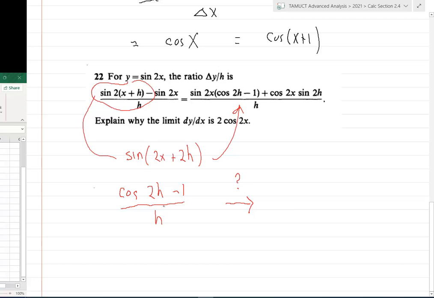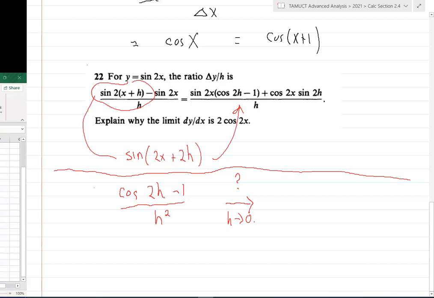Okay, well, actually that one I know what it goes to. But let's consider, I'm going to change this problem a little bit. Suppose we had this limit here. This is another problem, it was just suggested to me just now, but I think it's something you might want to see. Cosine of 2h minus 1 over h squared, when h goes to 0, what is that?